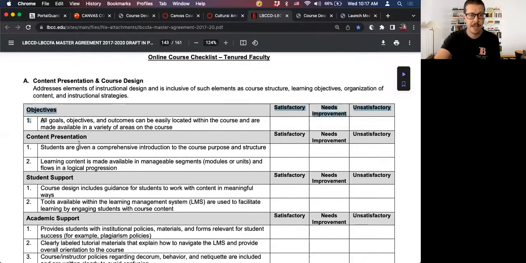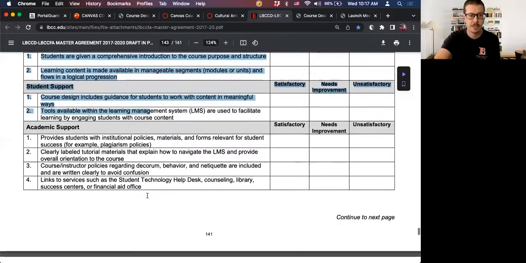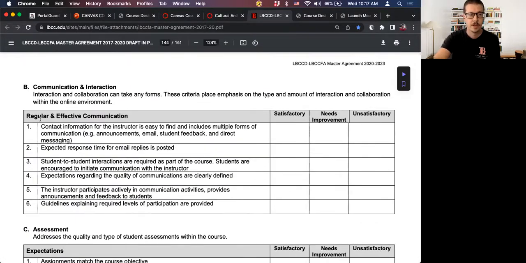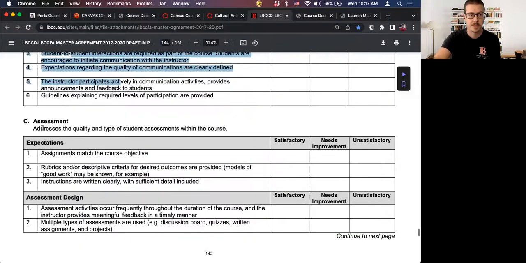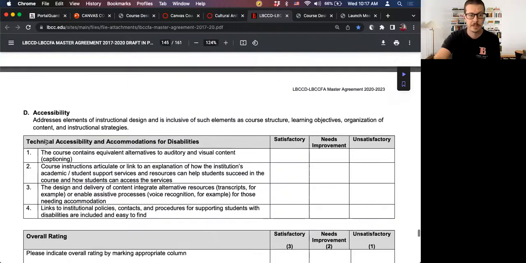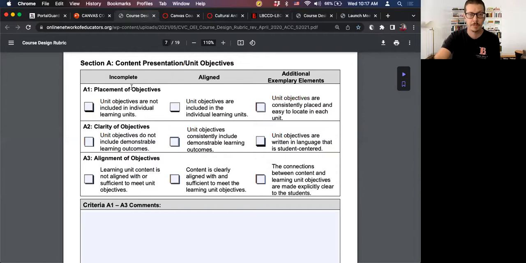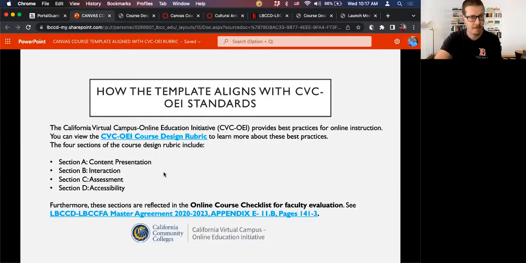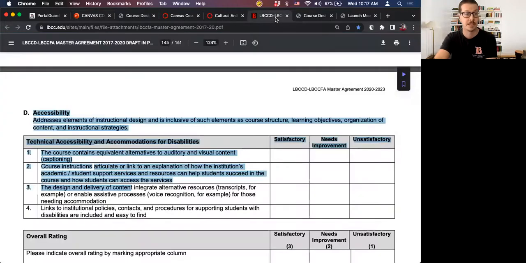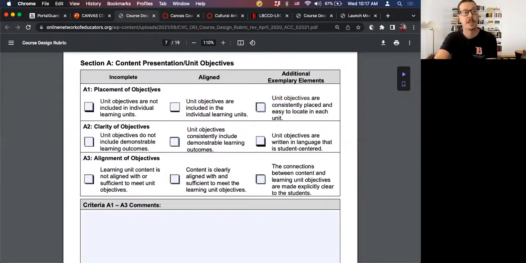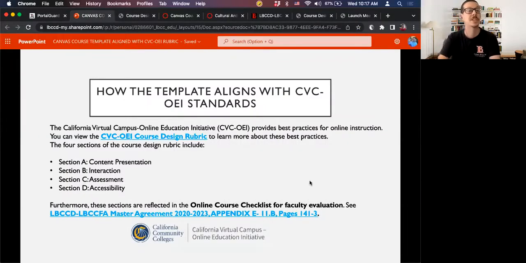And these standards, these items from our contract, Section B, Section C, and Section D, accessibility, directly correlate with the rubric. So again, using the template or even elements from the template will bring you closer to alignment with what is in our contract and what is in the statewide rubric. So just throwing in some additional incentives if this is enticing to you.